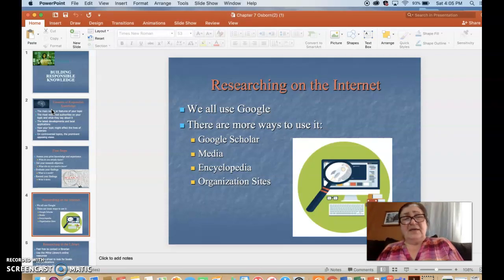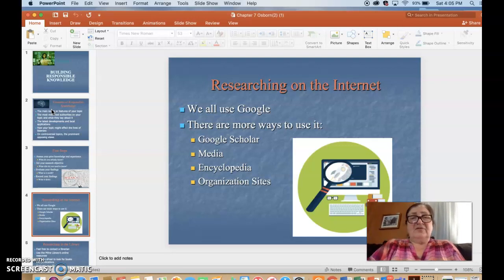One is through the internet, second would be through libraries, and third would be conducting personal interviews. Searching on the internet is really easy, and everyone does that. Using your smartphones, you can Google something, you can look at media coverage. Sometimes people like going to social media, but remember that those sources can be unreliable. And although we all use Google, we need to remember, especially those of us who study media more closely, that Google is based on an algorithm that is not objective. It can be a little biased.